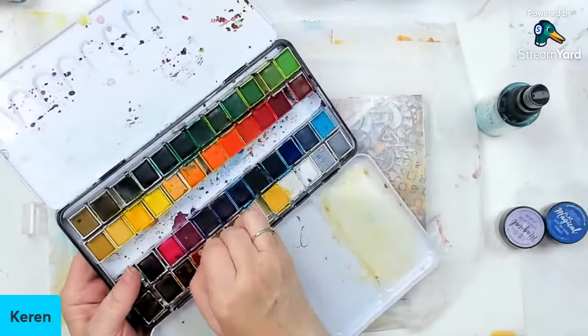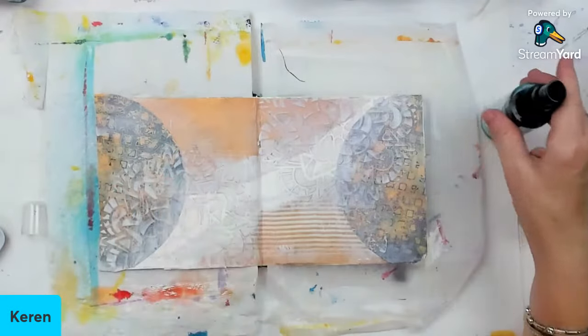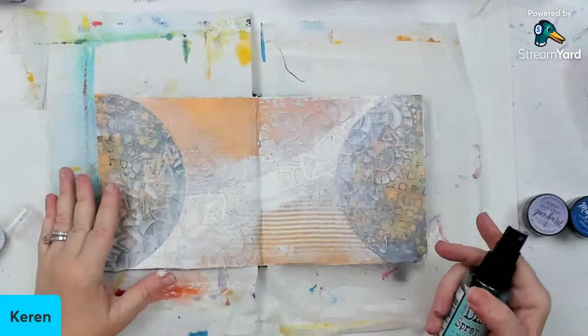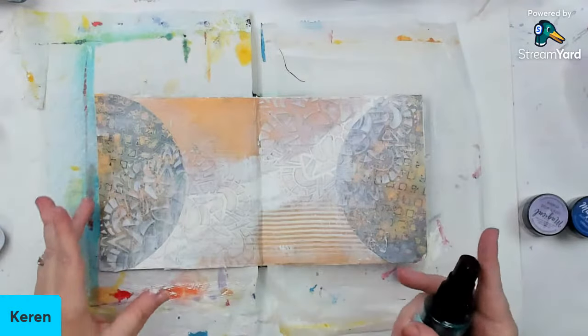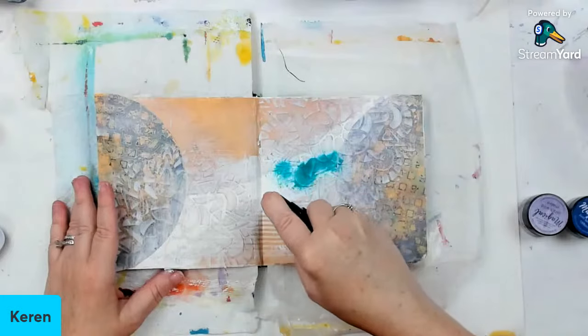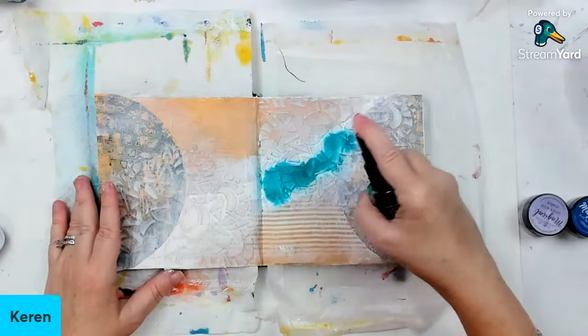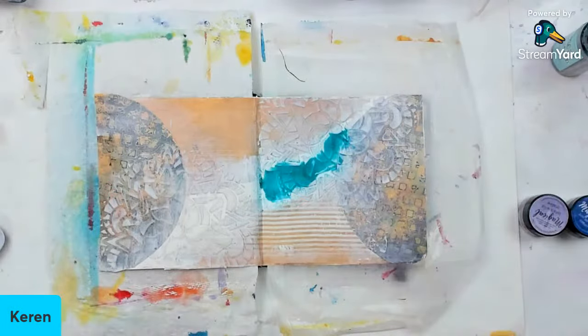You can also use, as I said, watercolors. We'll see. I have them all surrounding me here. I'm not really sure what I want to do. I want to not cover things as much. I don't want to cover the gold. So I want to see what happens if I actually start in the middle. And let's see, because I like this. The only reason I'm using this is because I really love this salvage patina. It's a really beautiful color.